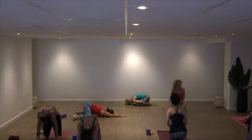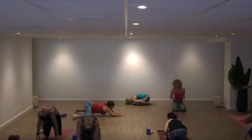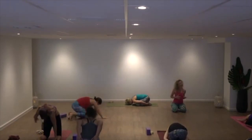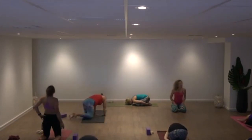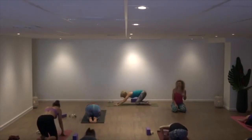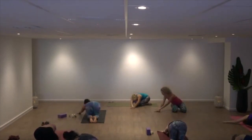Good. So along with our opening and strengthening of the back, it's nice to create space in both sides of the body. So when we make our way back down to puppy, we're going to reach the arms out in front and walk them over to the left side of the room. Walk the arms all the way to the left side of the room. You can bring your right hand on top of your left.